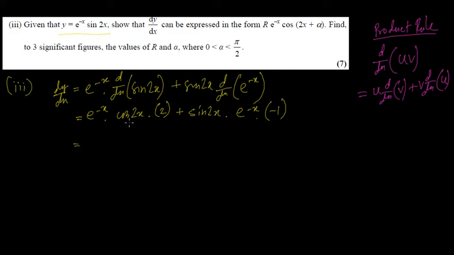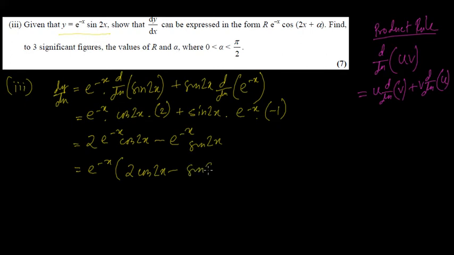So let's simplify this. Write the constant first. There is a good way of ordering this. Write the constant first, then write e to the power minus x, then write cos 2x. The constant is minus 1, then write e to the power minus x. There is no need to write 1, you can just write e to the power minus x and sine 2x. Okay, so we can just take the e to the power minus x common, so it becomes 2 cos 2x minus sine 2x. So that's what dy by dx is.